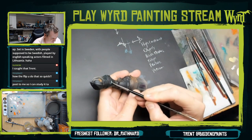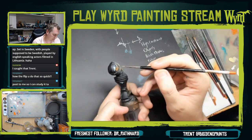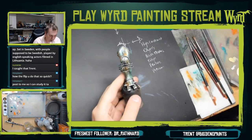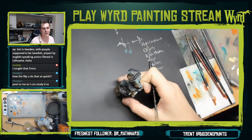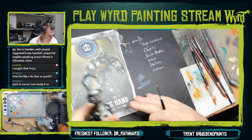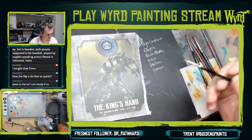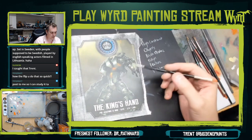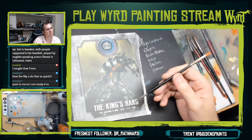Although I'm probably going to try and finish the whole figure in this sort of style. Let's maybe do a little freehand symbol. I did get this out, and so let's utilize this particular piece of artwork to have a little conversation. The cool thing about this is you really get to see non-metallic metal in action, and where your position as a viewer is.